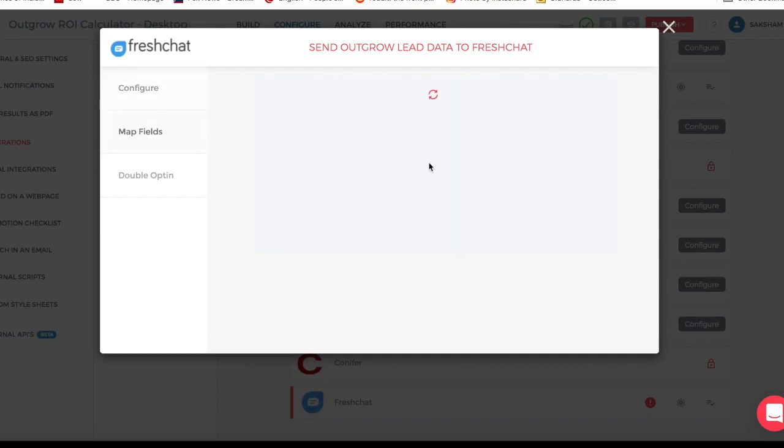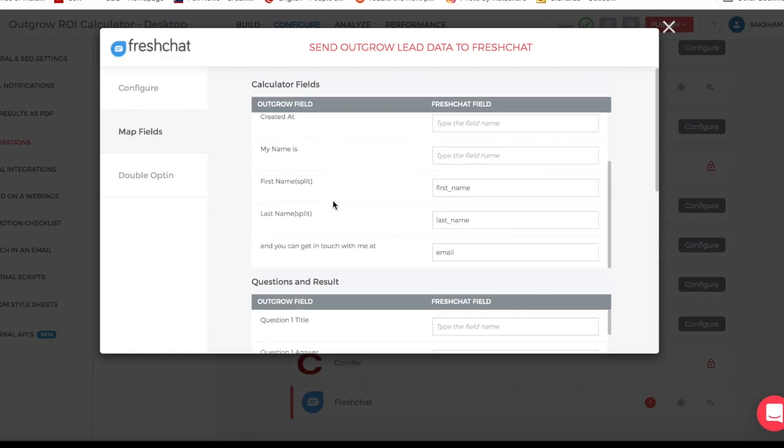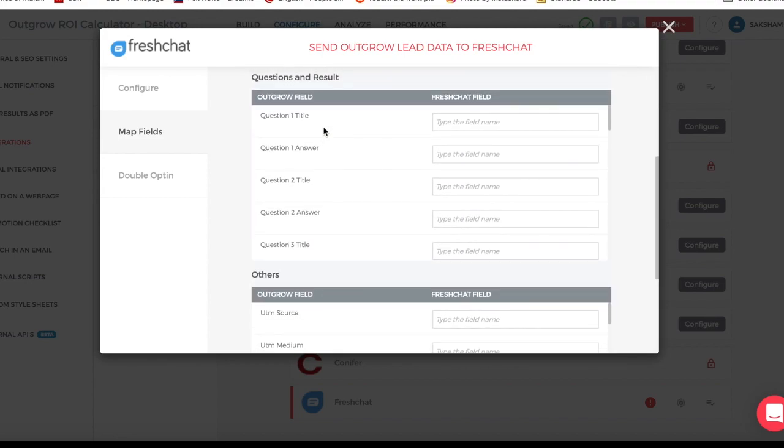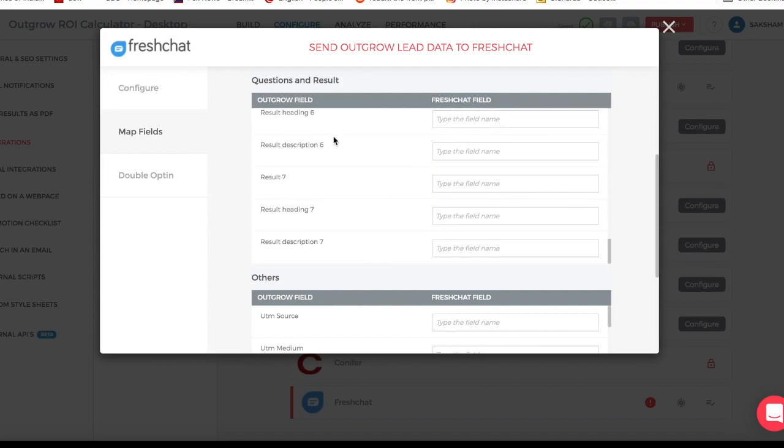If you click on proceed, you can see an Outgrow field here, and then you will see the corresponding Freshchat field here. So calculator name, you can enter the Freshchat field here, source, created at, last name, first name, everything is here, and all the questions and results can also be mapped as fields, as you can see.